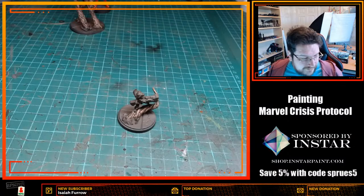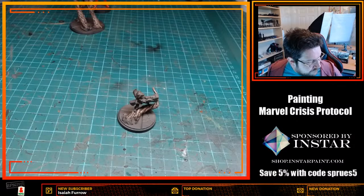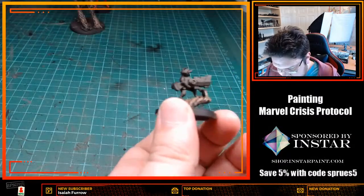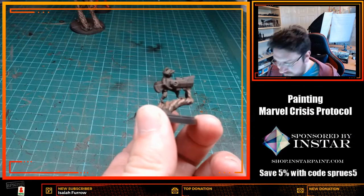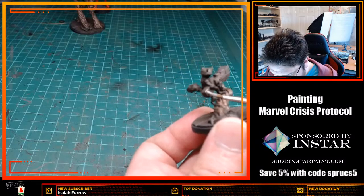So, metals. Let's have a look at the reference picture. We've got the handle of the gun's metal, and then the surround, and then the casing is yellow. So what we might even do is go in metal on the whole thing, and then on the casing, we can leave some chips behind where it's got a bit worn over the time that he's been using it.